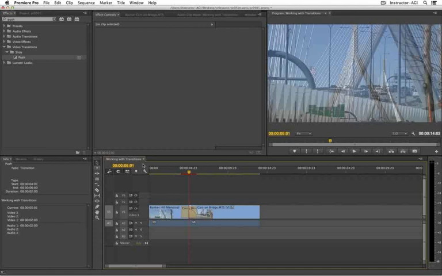In this video, you've learned how to apply video transitions to clips. You've learned that the clips in general need to be trimmed before you apply your transitions. You've learned how to add clips to the timeline, search for transitions in the effects panel, and then add them to the clips on your timeline.